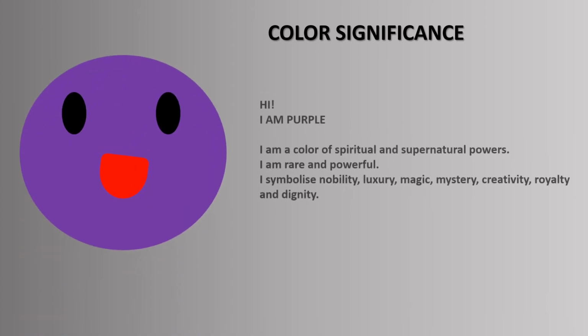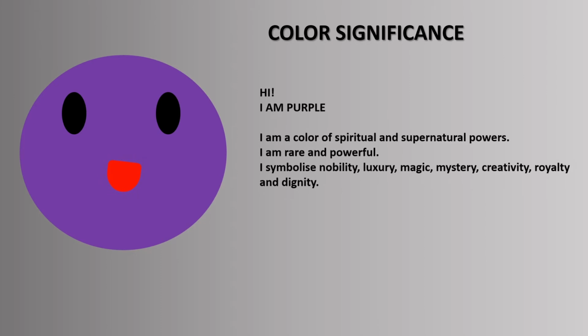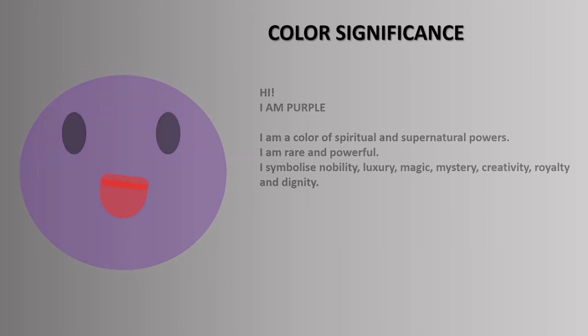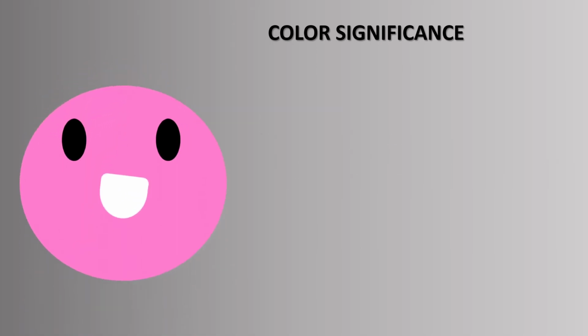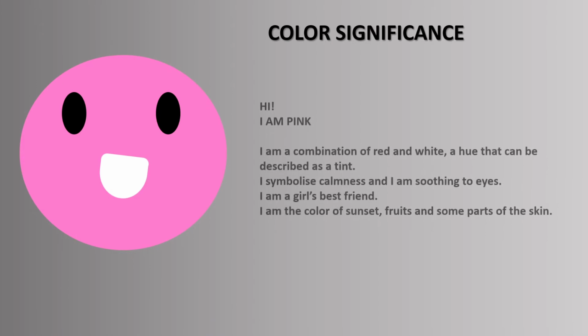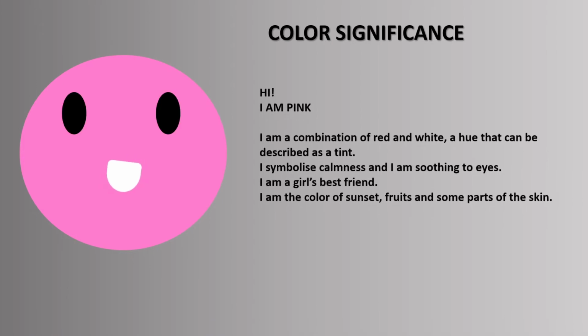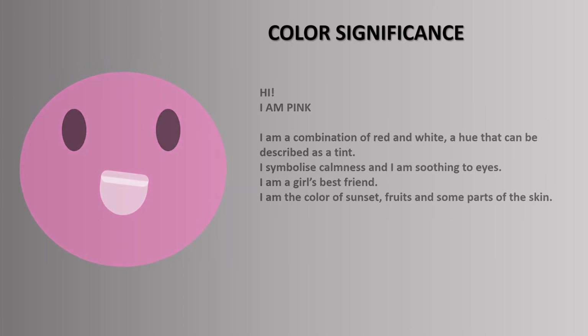Hi, I am purple. I am the color of spiritual and supernatural powers. I am very rare and powerful. I symbolize nobility, luxury, magic, mystery, creativity, royalty and dignity. Hi, I am pink. I am a combination of red and white, a hue that can be described as a tint. I symbolize calmness and I am soothing to eyes. I am a girl's best friend. I am the color of sunset, fruits and some parts of the skin.